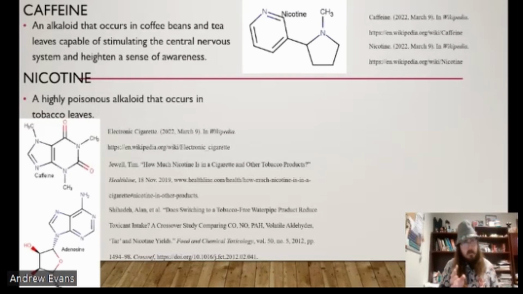While they typically do deliver less nicotine than a cigarette, all without the complete combustion, that nicotine is vaporized by heating a solution of propylene glycol and glycerin, which, like many additives, are safe at room temperature when unmodified. But when heated to the vaporization temperatures, they can sometimes cause oxidation, especially if they're heated too high. If you do a dry puff where you don't get enough liquid touching the heating mantle, essentially, you could over-oxidize the liquid that's there into formaldehyde. And so it does produce some amount of carcinogens, though I wouldn't say it's as much. It would probably be a lot less. However, don't think they're just safe.